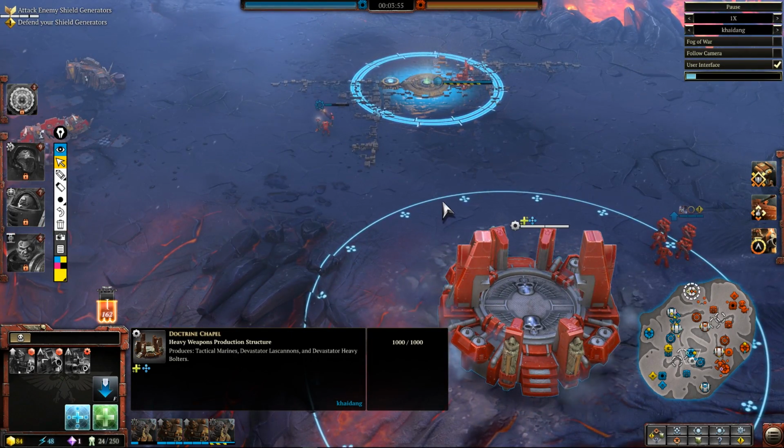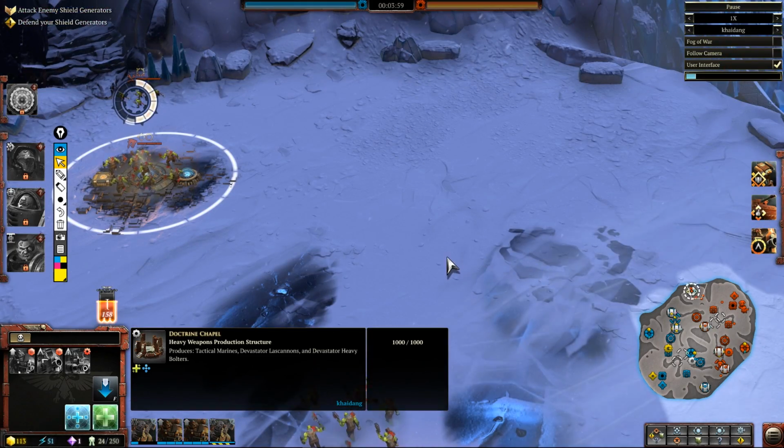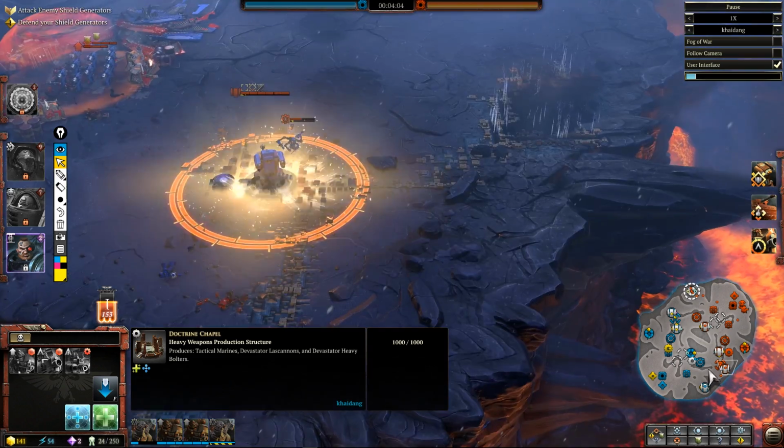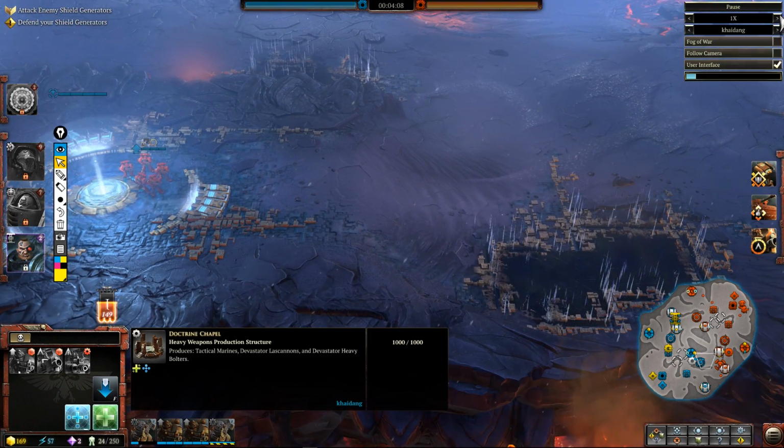I'm trying to think. Alright, so we're just gonna do a lot of standing around here. People are just recovering. The Orc player's taking the north part. You have Kill Team Iron Maws ready. Alright. What are you gonna do now?